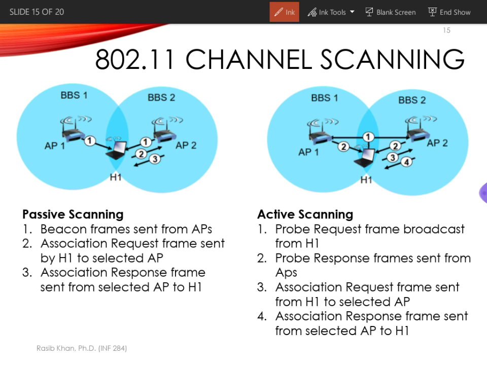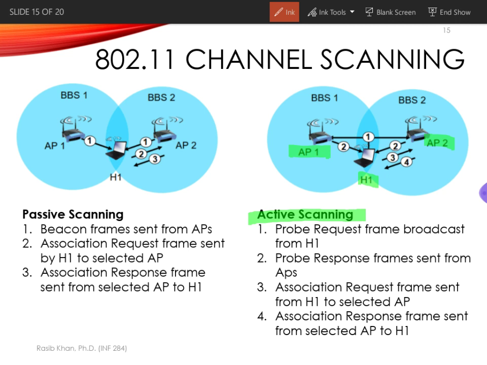The second kind of channel association can be facilitated through what we call active scanning. In this case, unlike the previous one, it is the host which actually requests or asks all the available access points to send their advertisement to the host. In this example, host 1 enters a region where it's able to reach both AP1 and AP2.